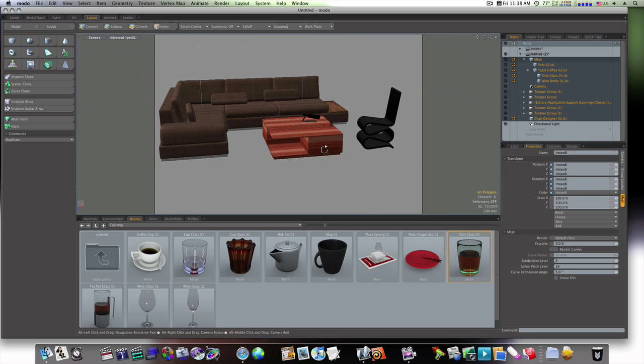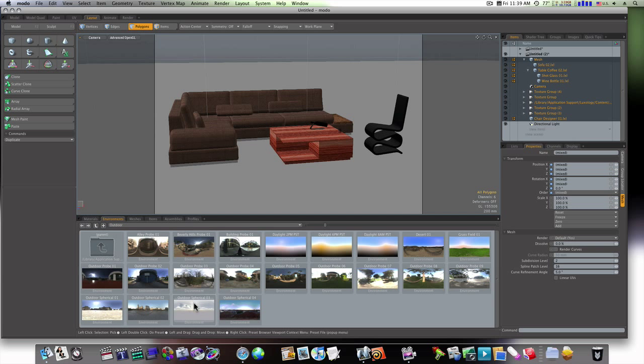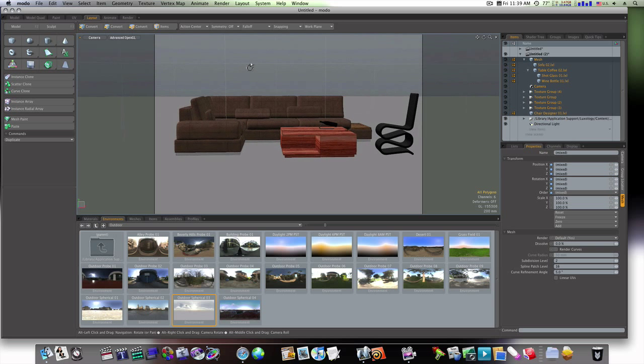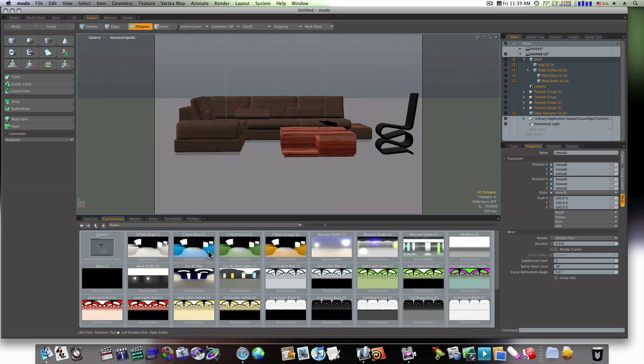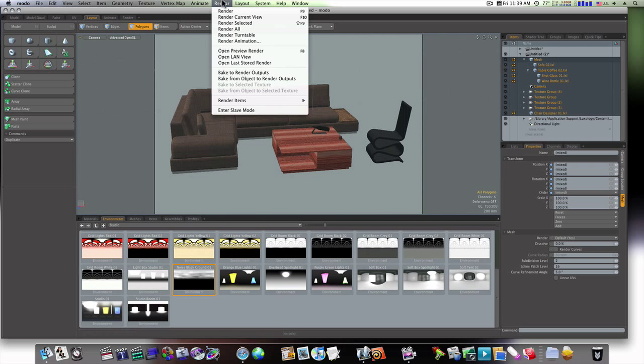Now we need to give it an environment. Let's give it a nice heavenly environment, maybe something you'd see on a commercial. How about the outdoor spherical? We'll just drop that in. Okay, can't really tell much about it right now, but when we render it, you'll be able to see it. Now you can see all these outdoor environments. We can also go back up to studio environments, and we have all these studio environments. How about a studio room? So now let's grab a quick render here.